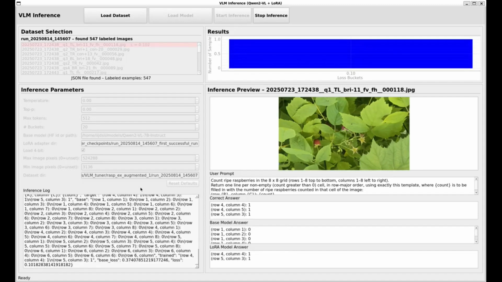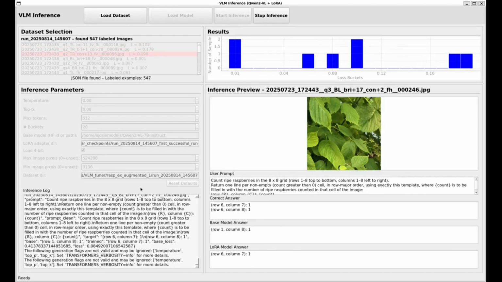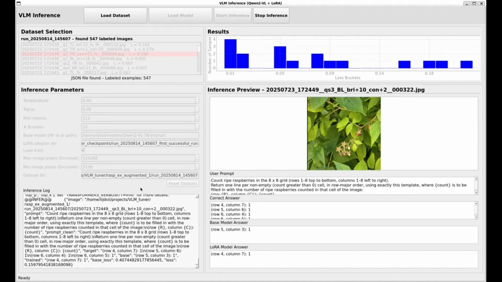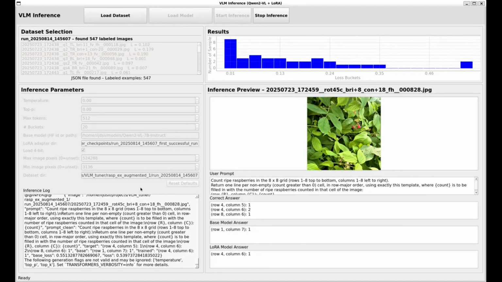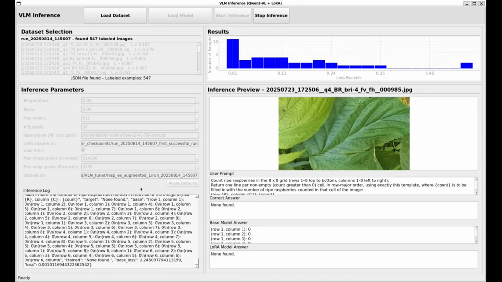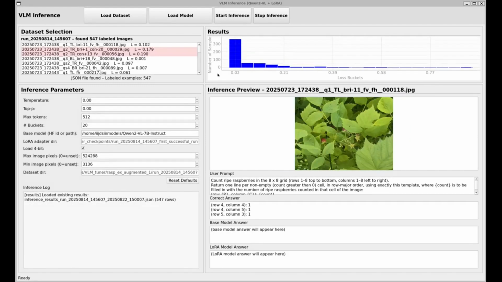So I sped this up a fair bit, and you can see from the final results that essentially over 350 examples have practically no error. And then we have this drop off towards worse examples, which there are not that many, but they're all there and we can investigate them. So let's look into some of those.